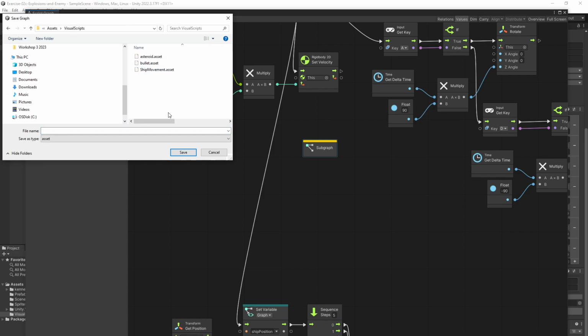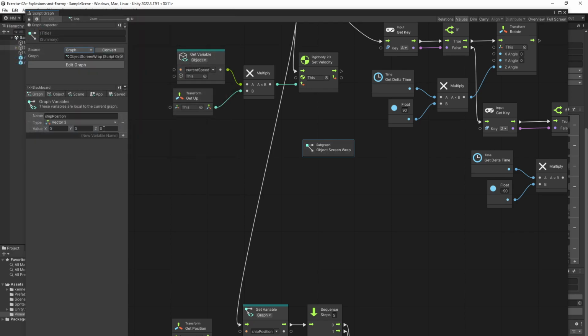And in my visual scripts, I'm going to create one called object screen wrap. And now it's called object screen wrap, and it is a blank box. So there's no ins, no white arrows, no outs, and no inputs of any sort as well.